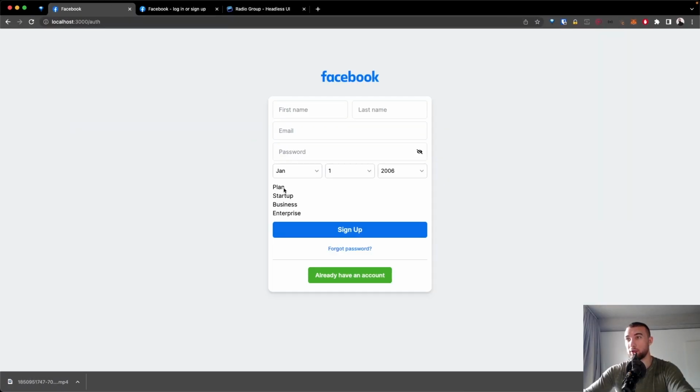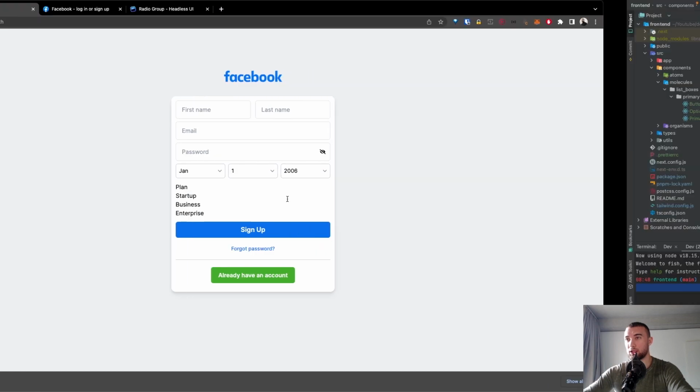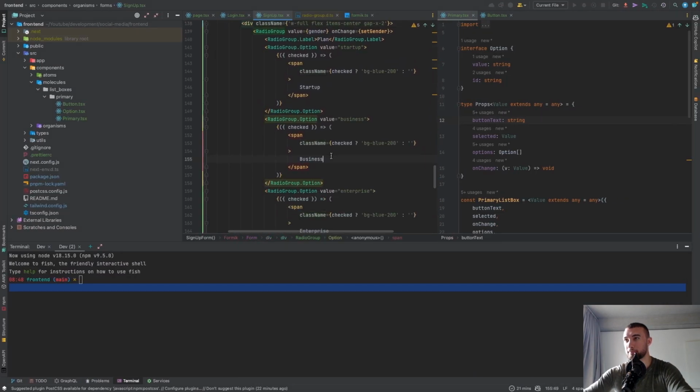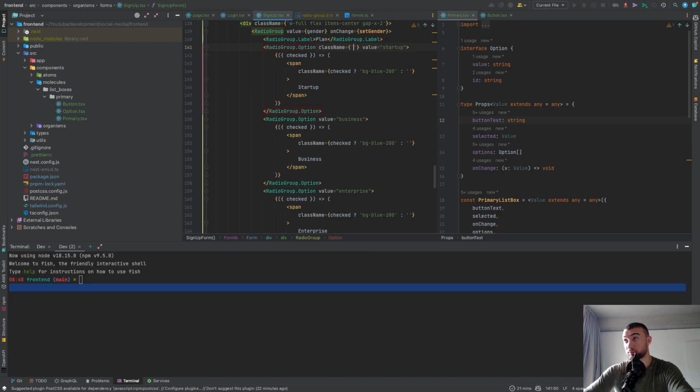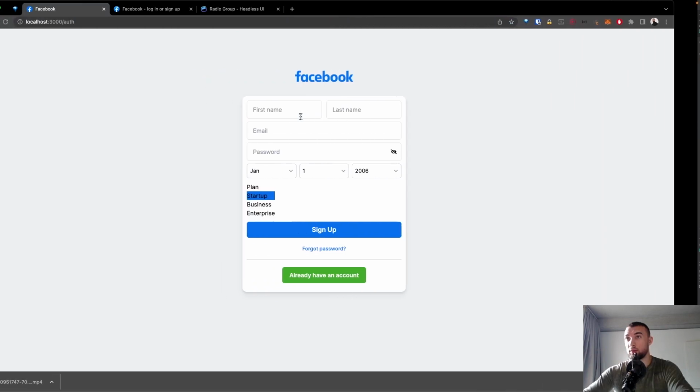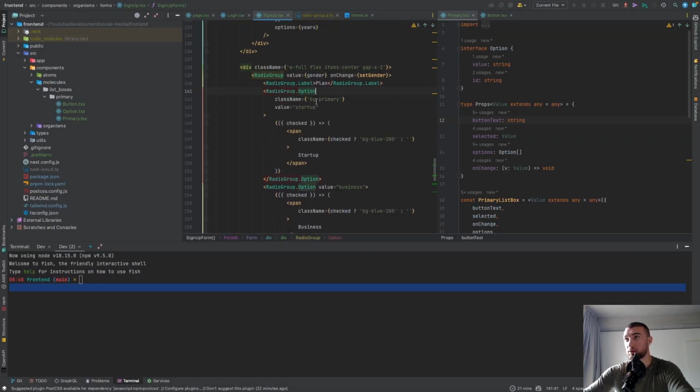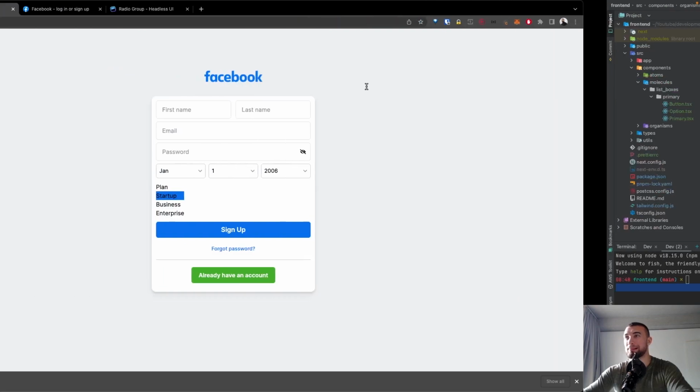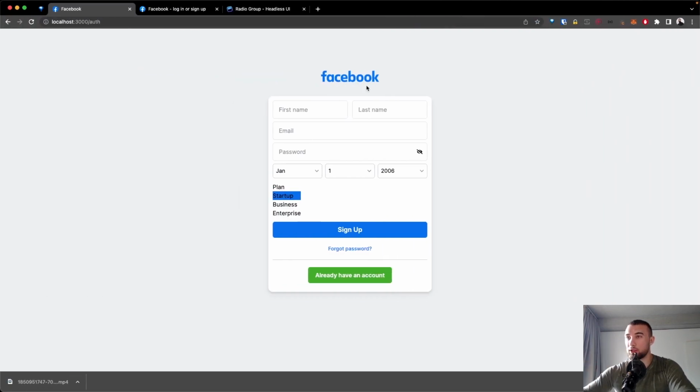Boom. Okay, we have plan, startup, business, enterprise. These have to be, of course, customized. If I say background color primary, okay, all right. So let me abstract. How should we go about this now?